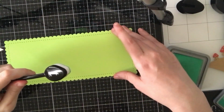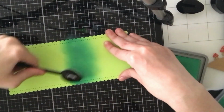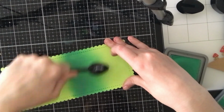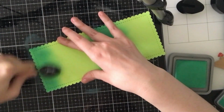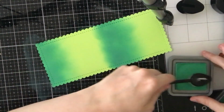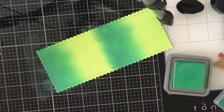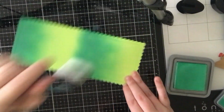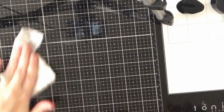And then for this green panel, I'm going to add some Lucky Clover ink, and I'm very messy with this one because I will be die cutting grass from it, so I wasn't too worried about getting a perfect blend. And I chose to use green cardstock here, so that way I only had to use 1 Distress Oxide ink instead of 2, since the color of the cardstock is kind of my second color. So I'm just trying to make it blend into the paper a little bit more. I'm not being too perfect about it.